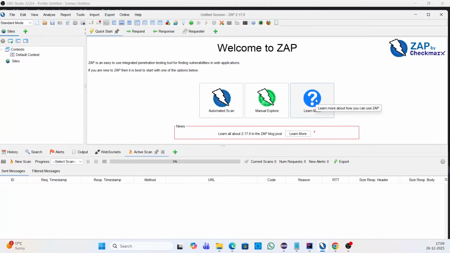Today, security testing is often treated as a separate activity done late, manually, or sometimes not done at all. And that is too risky. In this video, I'm going to show you how you can integrate OWASP ZAP security scanning directly into your Selenium automation framework so that security becomes a part of your regular test execution, not an afterthought.